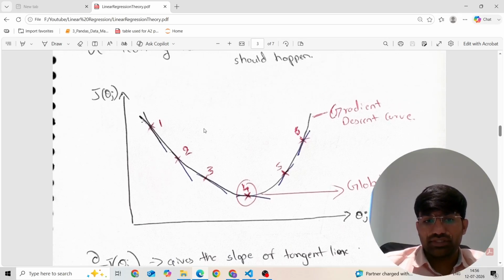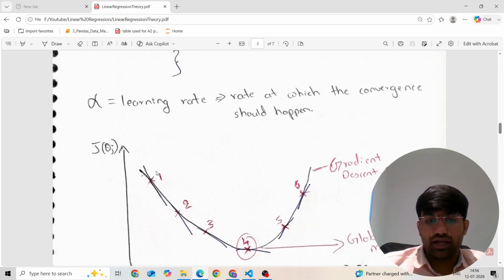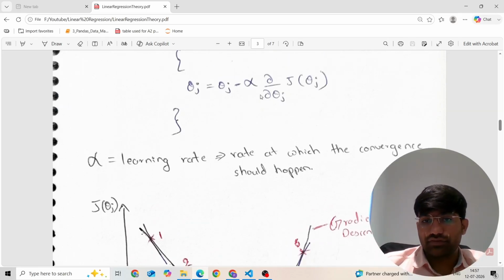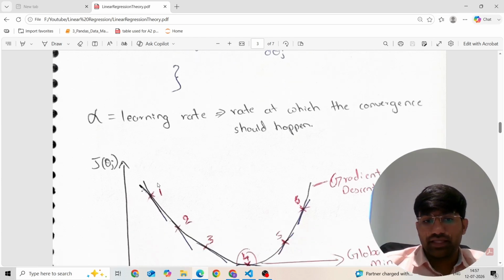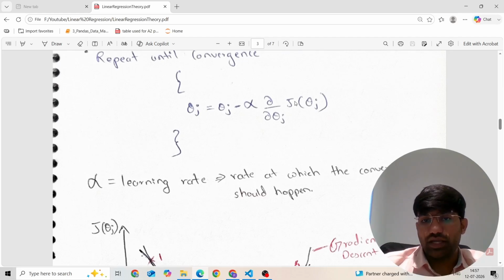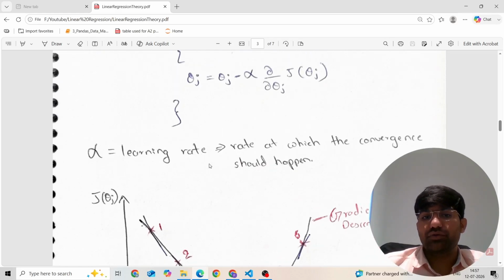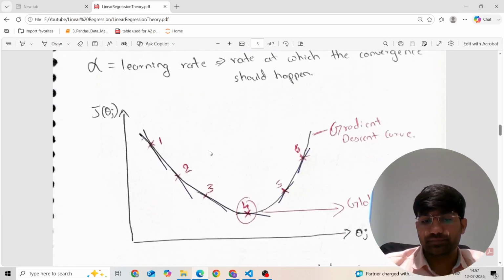The derivative of J of theta j will be negative because the slope is negative here, and the negative value is multiplied with the negative sign, so it becomes positive. Minus into minus is positive. That means we have to increase the theta j value. If the slope of the tangent line is negative, we have to increase the theta j value.